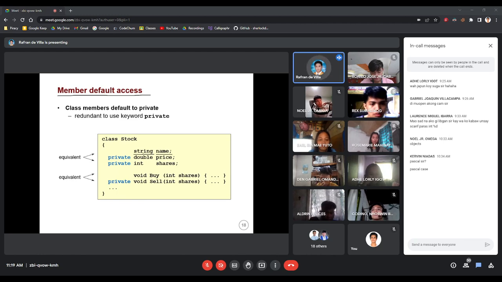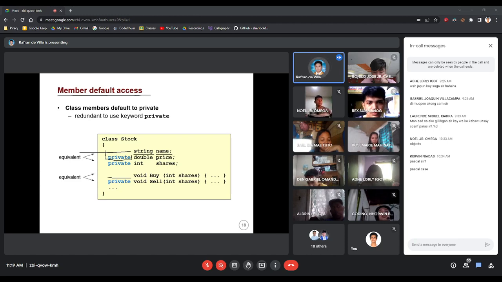When you declare a data type then the variable name, or the return type then the function name, there is an imaginary member default access before it. So implicitly, when you declare a field or a method, by default it has private access. We just didn't show it in our earlier example.